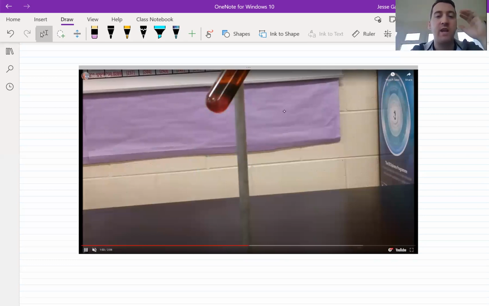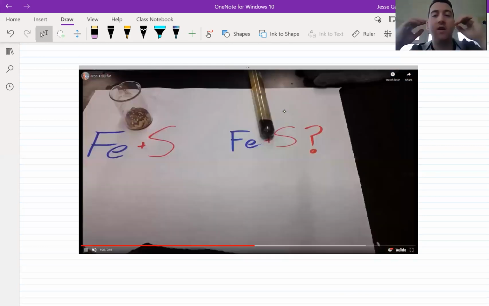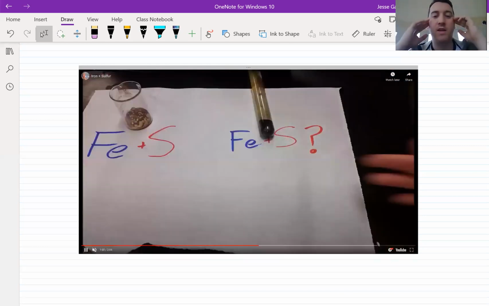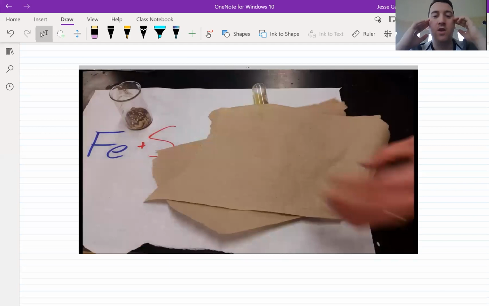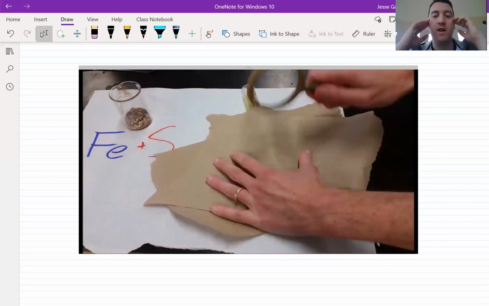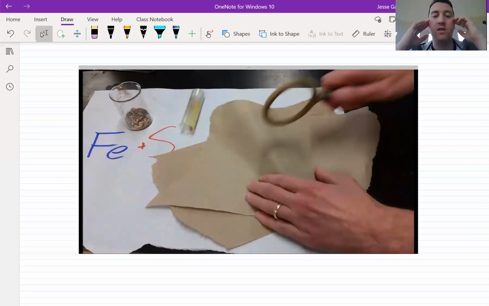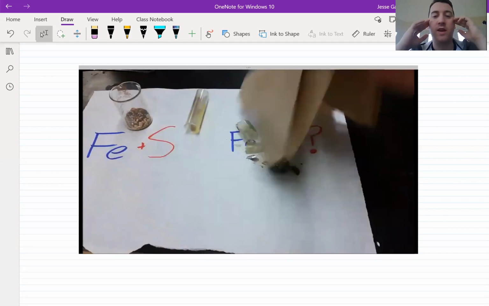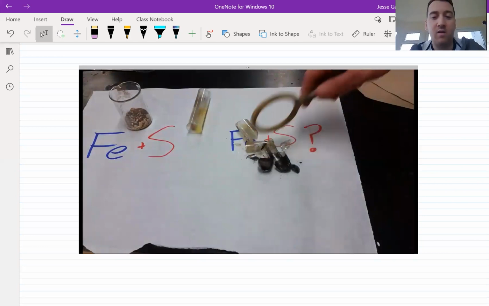We've got this bright glow of light. So again, light, so energy is involved. And this is our product at the end. It's cooled down. We're just going to use a little hammer here to smash the test tube to get out the product, the stuff that has been left over at the end.